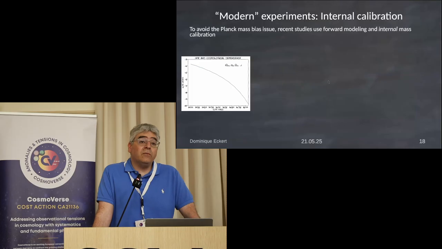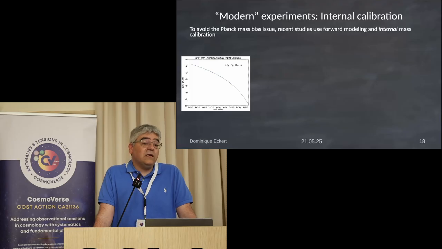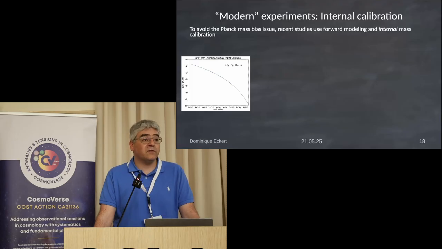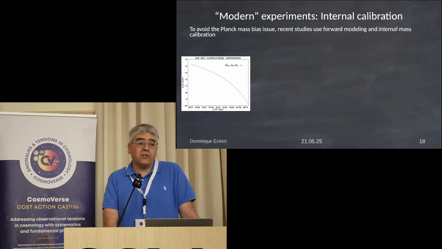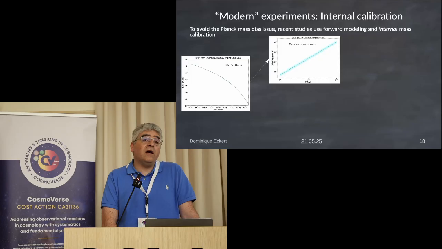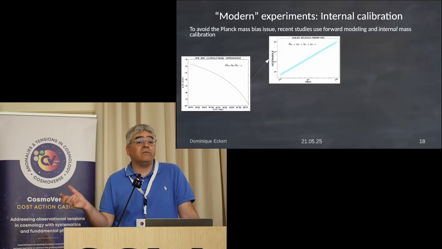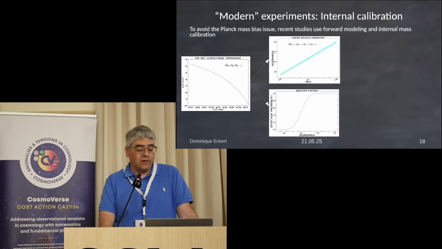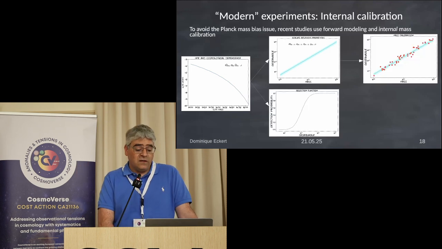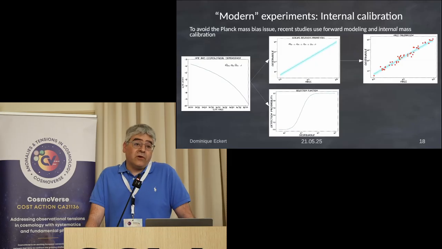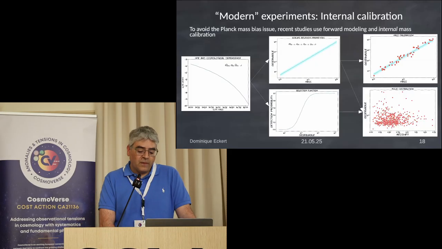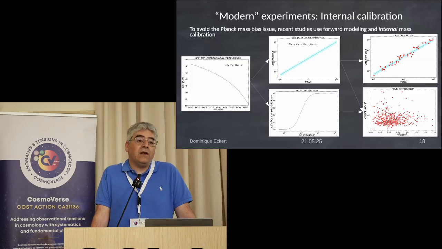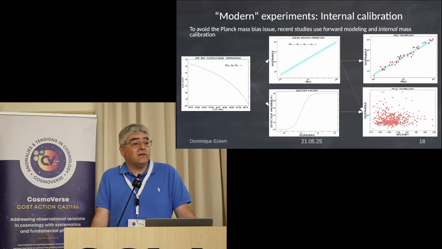So what we are doing with more modern experiments, let's leave the 10 years ago world and move back to the more recent experiments, we are using internal mass calibration, and we are forward modeling our observed distribution. So we start from a model for the mass function. We have a number of parameters which describe the scaling relation between the mass and our observable. We fold in our selection functions, and we have internal calibration of the mass of these systems through weak lensing. And then finally, we are fitting jointly with the number density of the detected clusters.